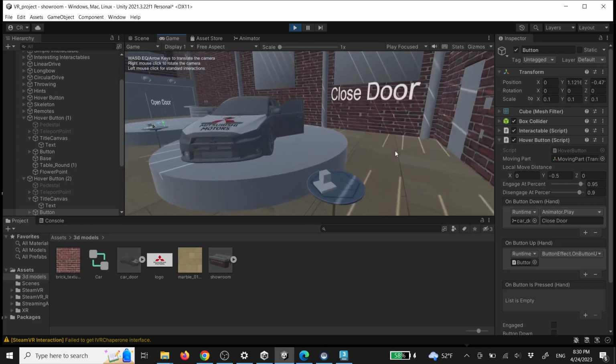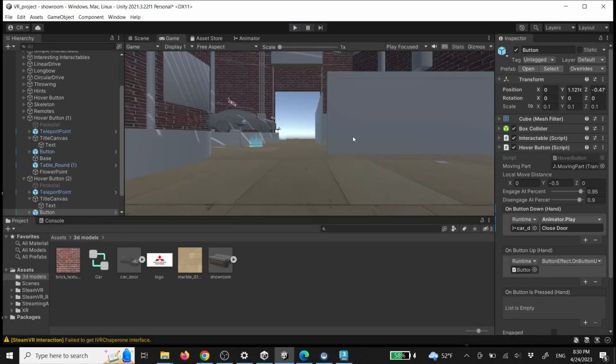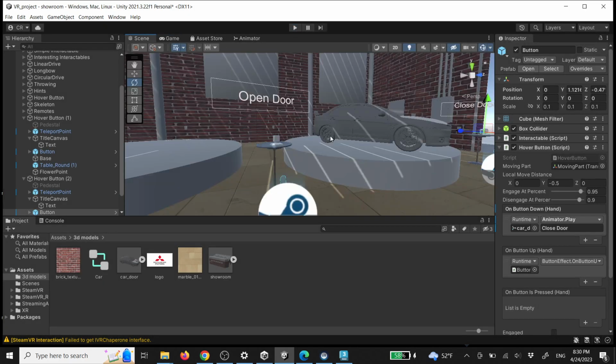And for the closed door, it should be the same. So I'm just gonna move my mouse over that button. I will slightly push it down, and we see that one flower spawned. At the same time, we had that door closed. So again, open door, a new flower, a blue flower spawned, and we can do that close. Let's do the animation for the trunk as well.